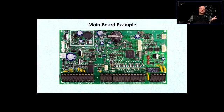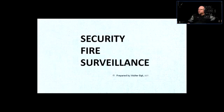I'm going to give you enough information. So if you go to a specific training on a specific brand and a specific model of equipment, after what I talk to you about, what I show you, you will actually be able to be trained, because you will know what they're talking about when they're training you. Right? So let's just analyze this main board here. We're going to analyze connections. So we're going to go straight from left all the way to the right, and we're going to analyze some connections.